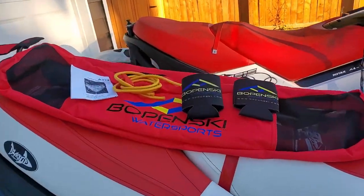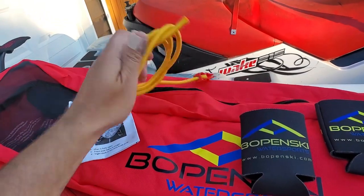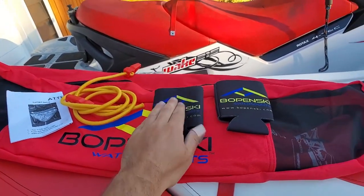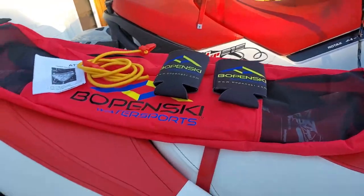And a quick rundown of what you get in the purchase. You get a Bopenski water sports carrying bag, you get some instructions, some bungee cords that have locks on them that I showed you how to attach when you're taking the chair in tow, and then you get two drink koozies, which is kind of a nice touch. So there you have it.